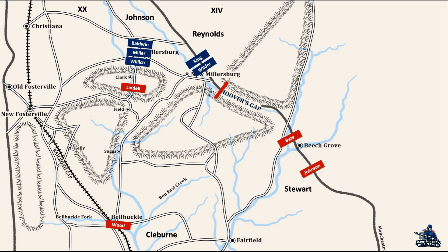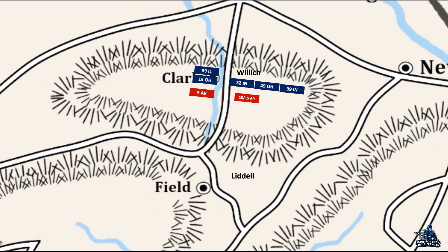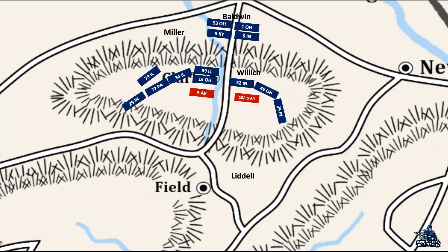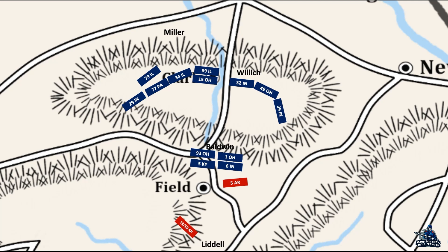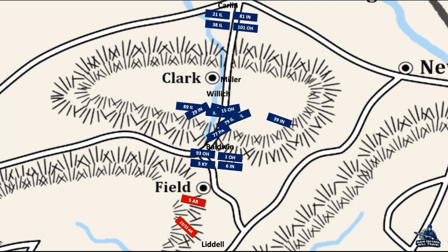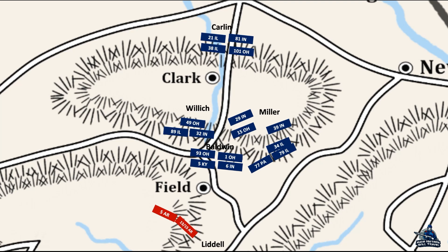Richard Johnson's division was tasked with pushing through Liberty Gap. August Willich's brigade led the division through Liberty Gap and came into contact with St. John Liddell's brigade of Confederates from Arkansas. Sounds of skirmishing rang out from Liberty Gap, and Johnson sent John Miller's brigade to Willich's support, placing the new brigade on the right. The defensive positions of the Arkansans allowed them to hold on despite being outnumbered, but with their flanks becoming overlapped, they withdrew. Johnson sent Philemon Baldwin's brigade in pursuit of the rebels as they moved through the Gap. Baldwin's brigade engaged with the 5th Arkansas and easily pushed them back. Liddell's brigade took up a position on the heights surrounding the road. William P. Carlin's brigade also made it to the field to take the place of units running low on ammunition.